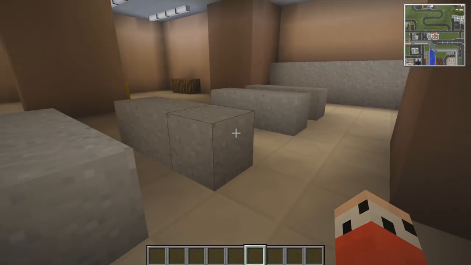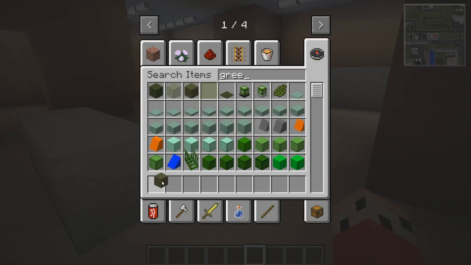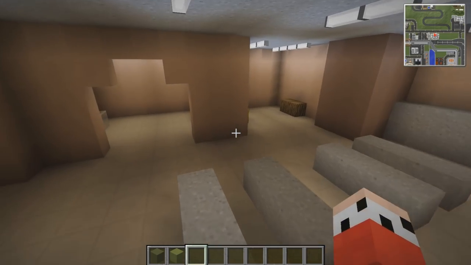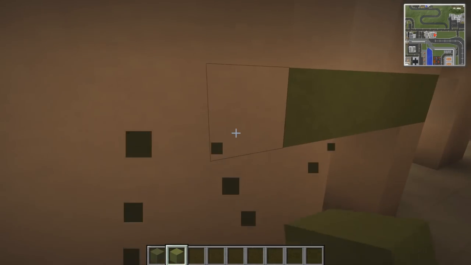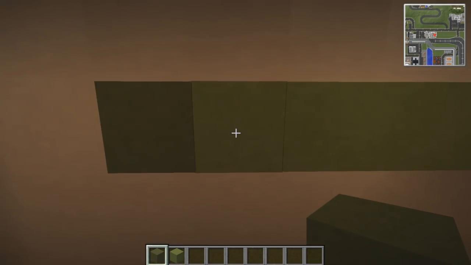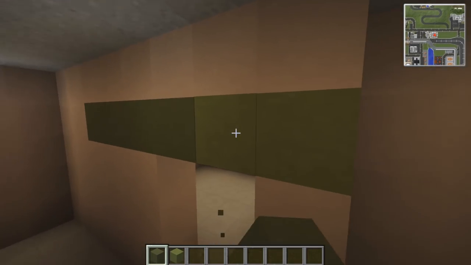We're going to want to change those blocks up. I think we'll use the green. We'll get green, and we'll get lime. And I think we'll have a nice strip around the building of lime. And then we'll use... What do I want? Green. I think I like the green, actually, for the strip.